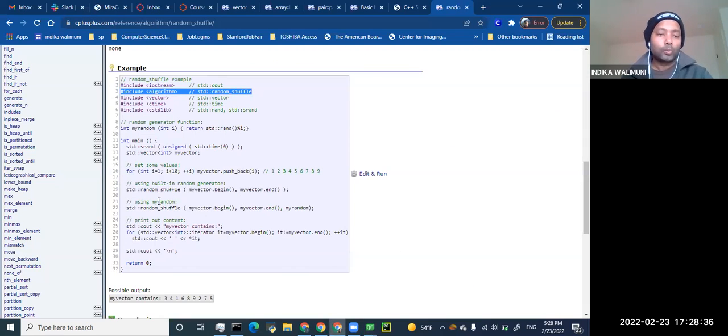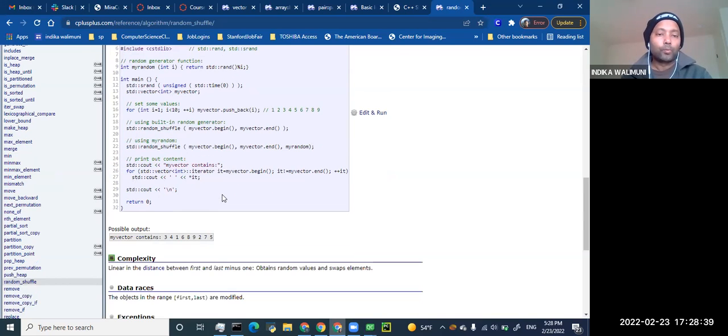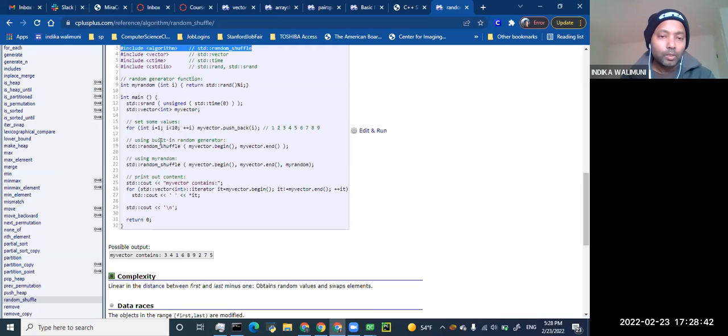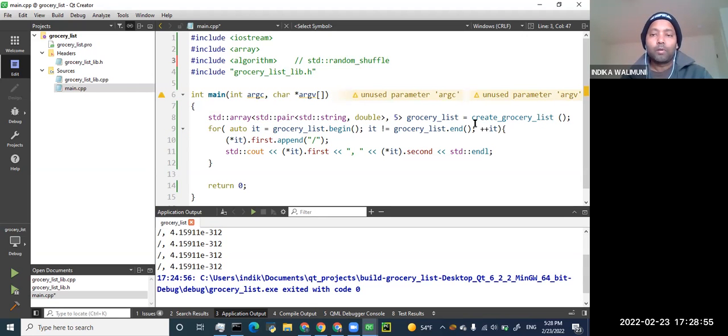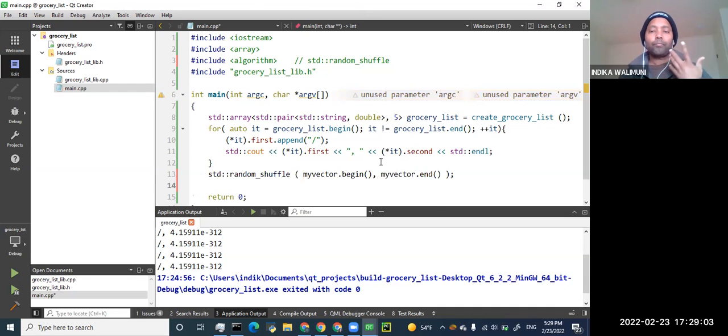We are going to use the built-in random number generator. So we're going to take this and put it over here for now. One thing we can do is get our std::array and shuffle it.